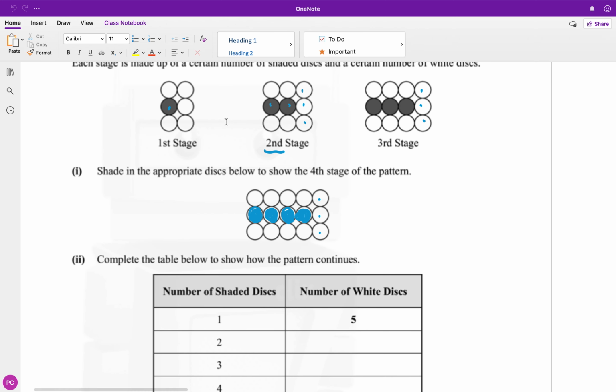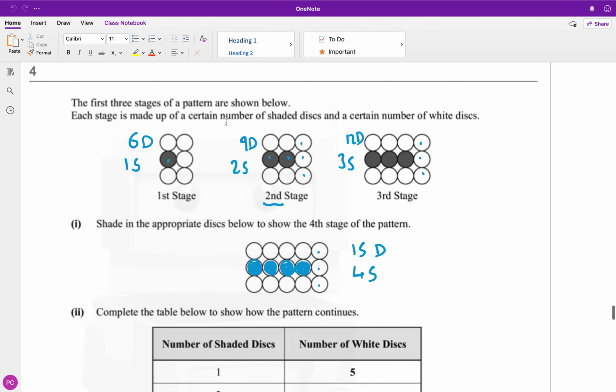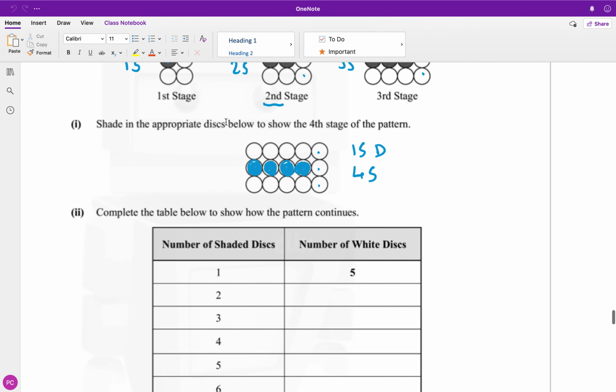So I'm thinking, just for this, before I go down and have a look at that, I have six discs, one shaded. This one is nine discs, two shaded. This one is 12 discs, three shaded. This one is 3, 6, 9, 12. This is 15 discs and four shaded. I'm just putting that in for myself, because I can't remember what they ask here. Number of white discs. White discs in a non-shaded one, are they? Yeah. So number of white discs.